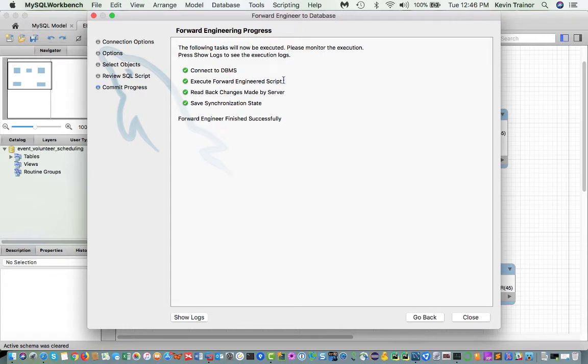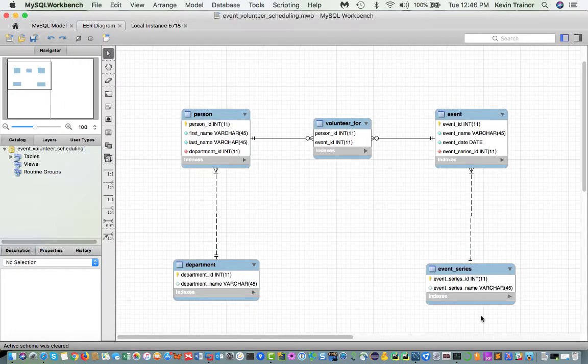That's the script we just saw. It reads back the changes that are made by the server. It saves a synchronization state, and it says everything was successful. Okay, and this is the way they're kind of expecting you to do this kind of workflow now. This is the new version of the workflow.